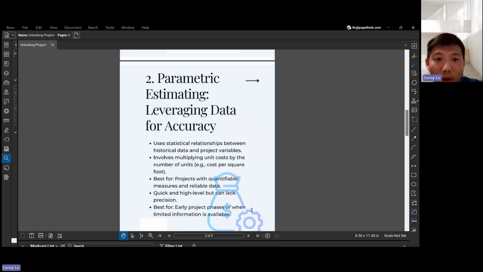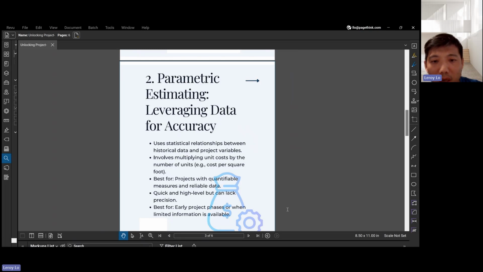Okay, so this one we want to explore is parametric estimation, a technique that enhances accuracy by using data relationships. So key point here, definition: parametric estimation utilizes statistical relationships between historic data and project variables.